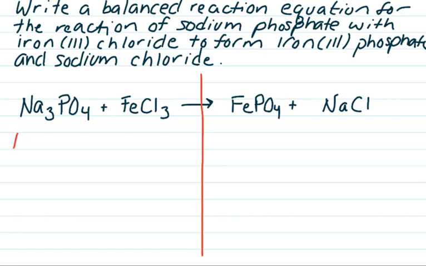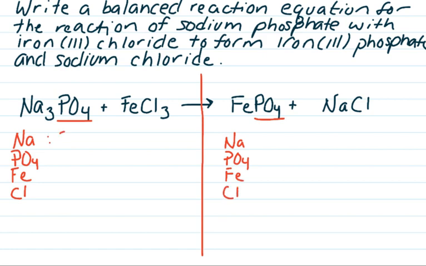So when we're writing out which elements we have present, if there's a polyatomic ion on both sides of the equation that's completely unchanged, then you can just balance with the polyatomic as if it were an element itself. Now, if the polyatomic is changing and turning into the reaction, you can't do that. But if it's present on both sides, then this makes it a little bit easier, especially if you have a lot of polyatomics. Tracking the oxygen gets really tricky.